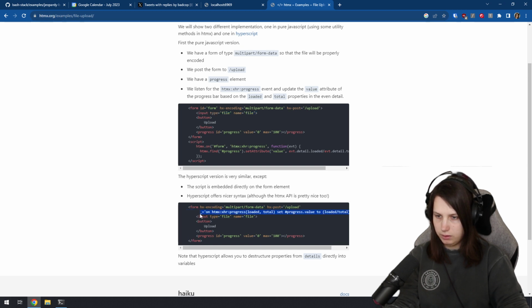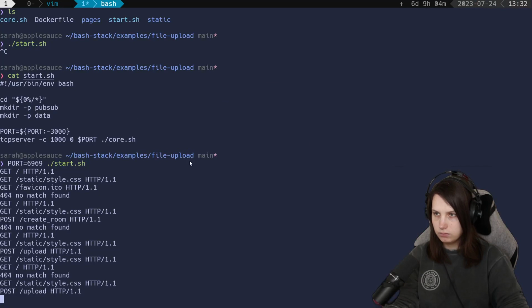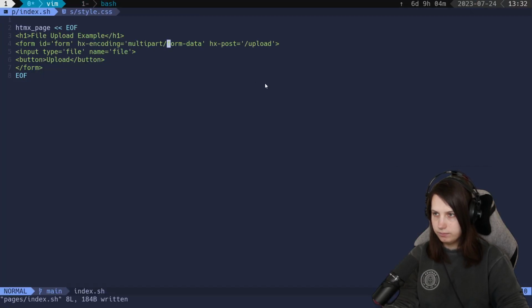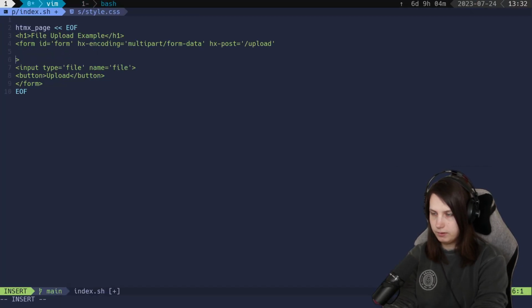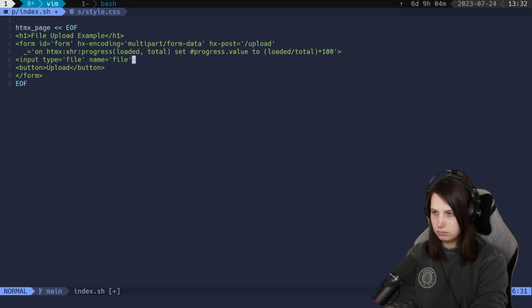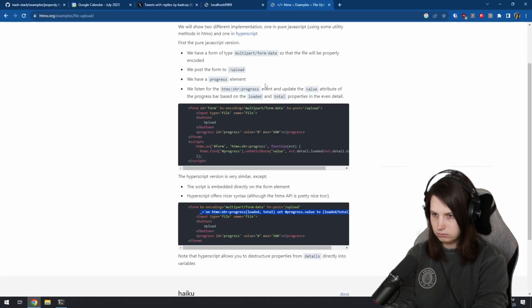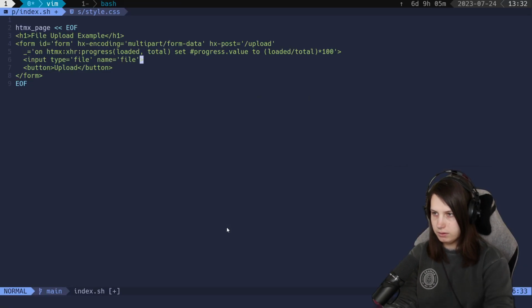Yeah, I guess we can do the HTMX or the hyperscript thing. Why not, right? And then we need a progress bar inside the form.